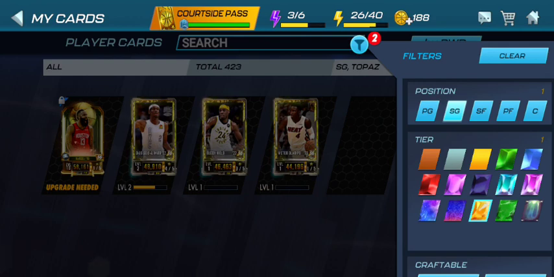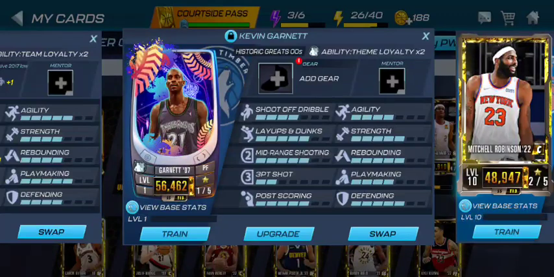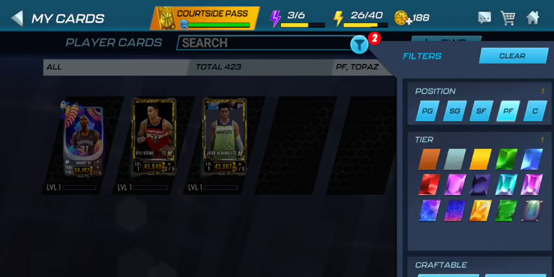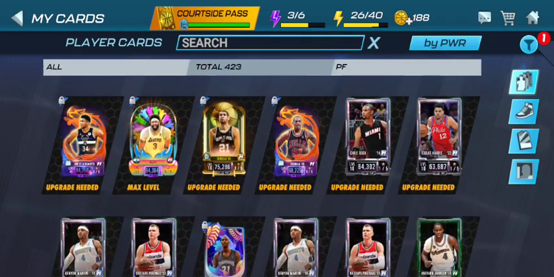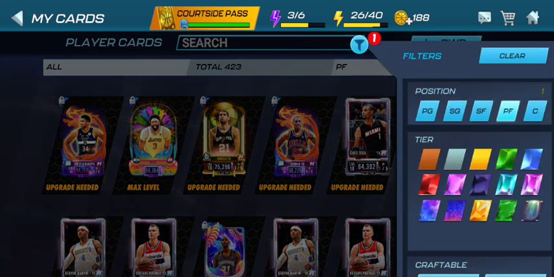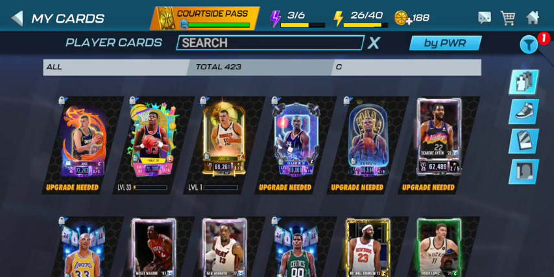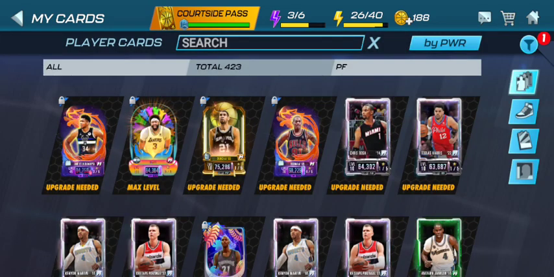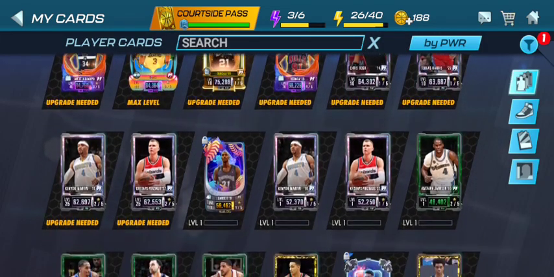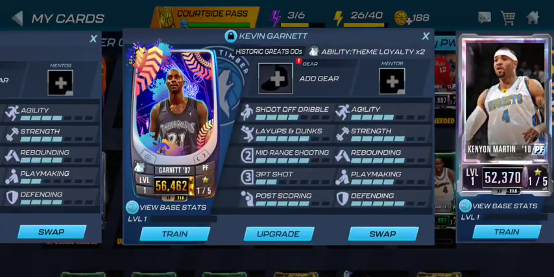Topaz for this Garnett because I like this Garnett. I actually need a good power forward. Let's see, where are you, Garnett? Well, let's see, I'm confused now. What did I do? Garnett's not a center. I must be blind. Huh? Am I blind? Oh my goodness, there he is. Jeez. I was looking for the yellow color.